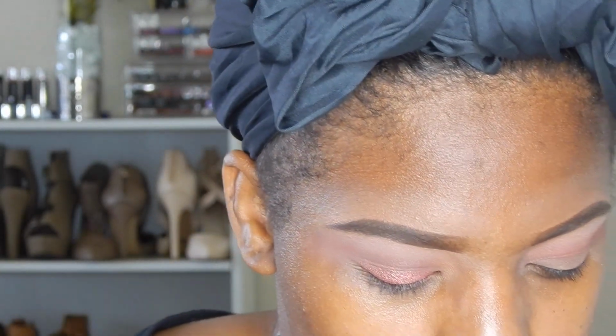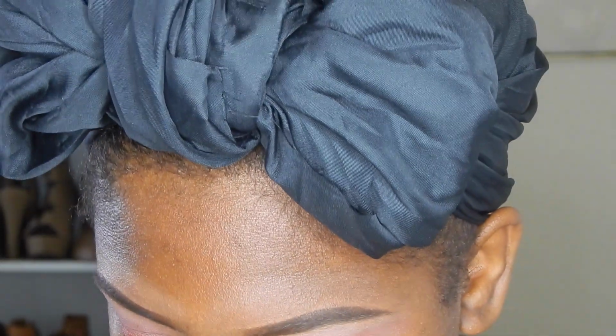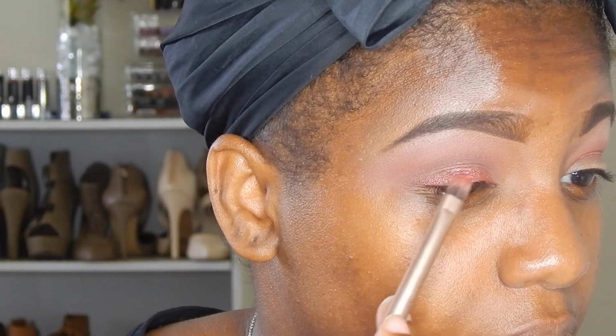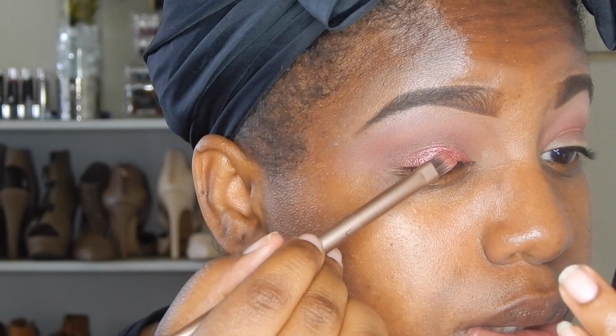So I want to jazz it up just a little. So I'm going to go into 1675 pigment called Express. And this is a really pretty red. So I'm going to take the other side of this brush, and I'm just wiping that part off with a baby wipe. So it may be a little damp, which may work for us because it's a pigment and they work really well when they're damp. And I'm going to place this just in the center of the eye on top of the other color. Oh my god. Yep, that is pretty. Just right in the center.